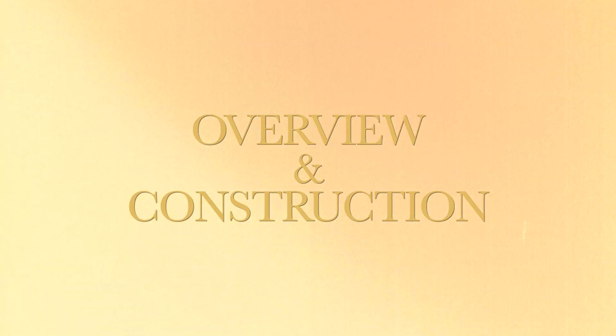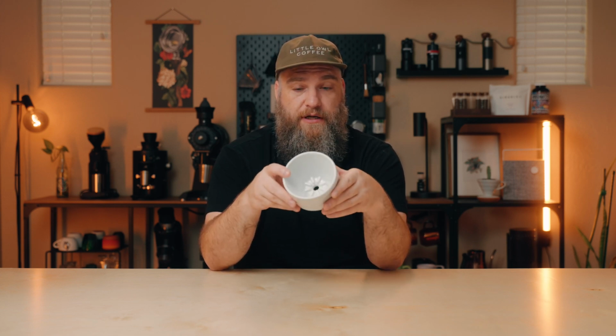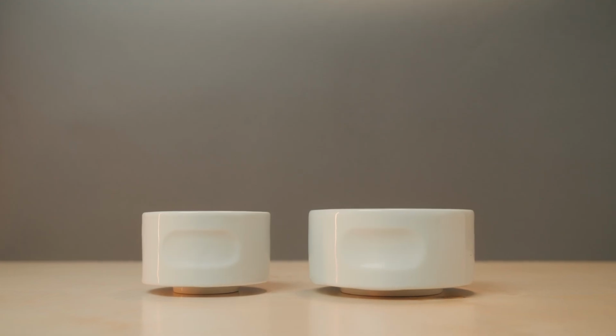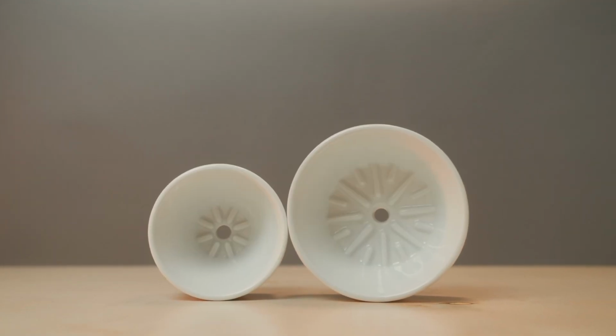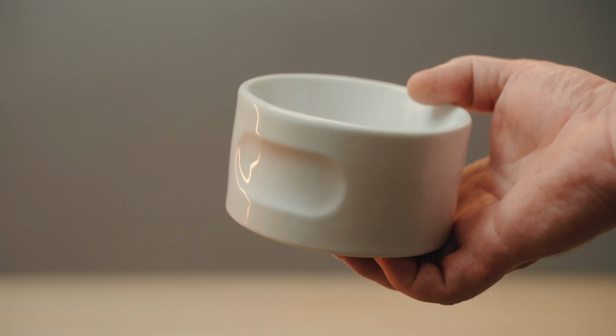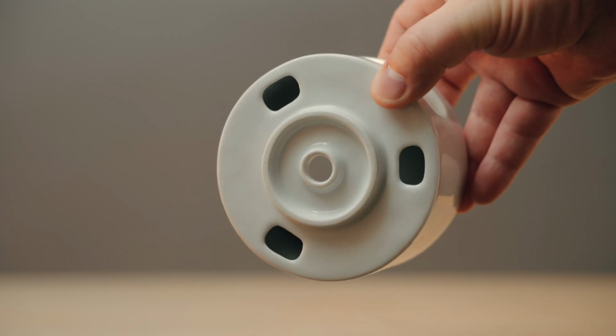So one thing that Michael expressed to me about Etkin as a company and about the production of their drippers is they are really proud to be sourcing and using local Turkish porcelain. I think that's really cool, utilizing a local resource like that, employing local people to manufacture these. The 2-cup dripper is made from the exact same Turkish porcelain that the 8-cup dripper is made from, which is really nice because it's really beautifully done. It's just a really nice piece. It not only looks good, it works really well. The porcelain is super smooth, the finish is nice and even. Everything about it is really well crafted and designed.